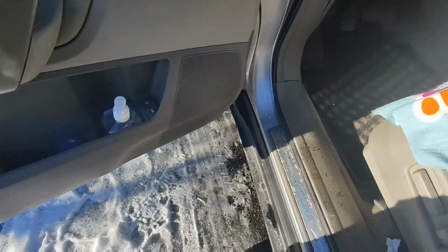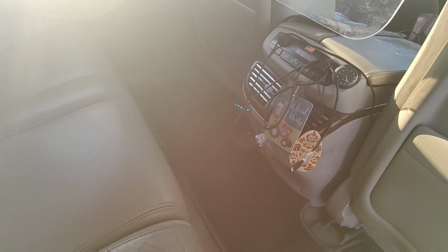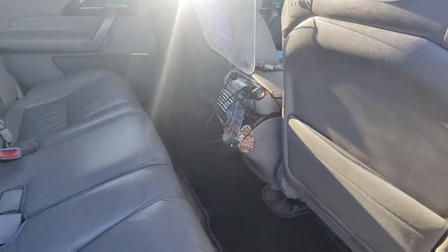And as a result, this side is very cold in the winter, and I cannot take it. Rear is fine, nothing wrong with the rear, everything's good. And also the right side has the same problem, and let's see if I can fix it.